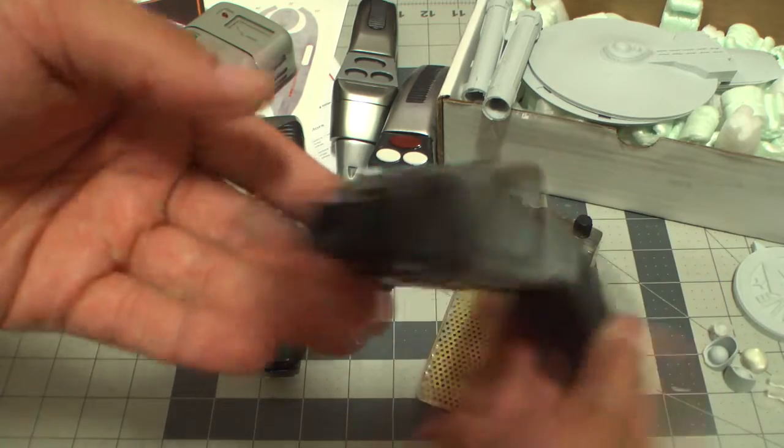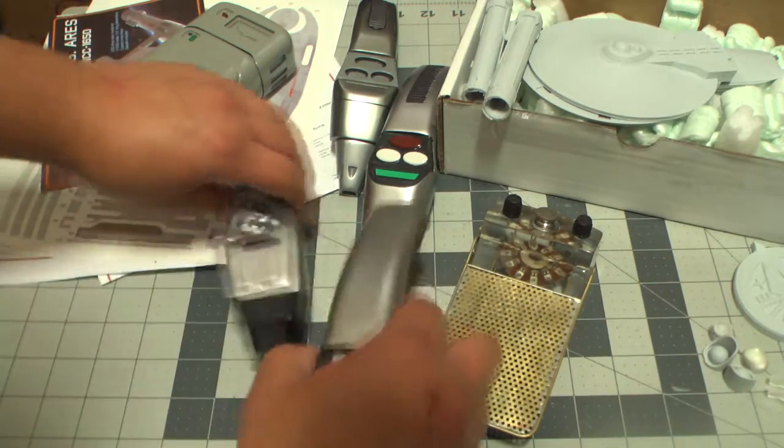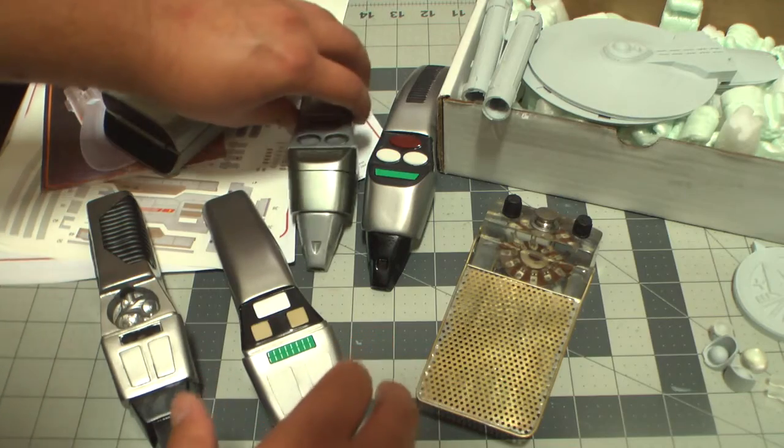Very excited. Very excited. So that is what's been going on recently.